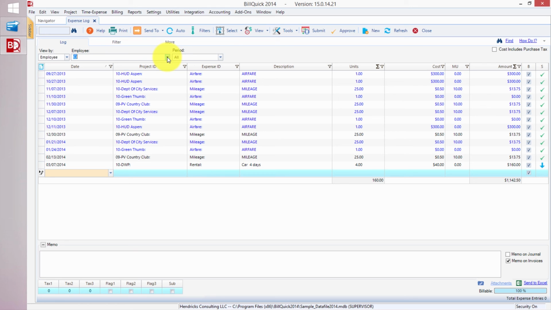Otherwise, as I mentioned right at the beginning of this lesson, it may simply be a matter of wanting to compare the expenses with our budget for the project to make sure that we haven't gone over and eaten into our profits.